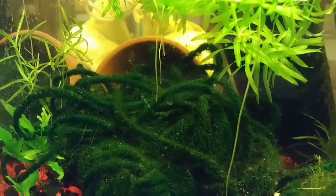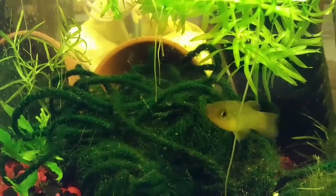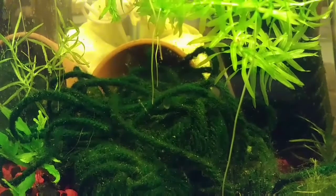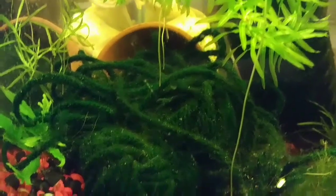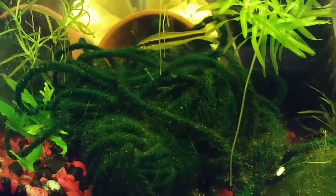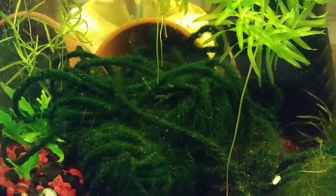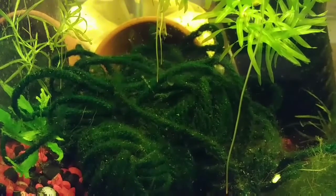He comes again into view — beautiful fish. Now he's just looking for the female; I'm guessing she's somewhere inside there. She went inside that spawning mop. Like I said before, both male and female went inside the spawning mop several times but I couldn't capture that on video. See, he's chasing off everybody from that area. I know there have to be eggs there because they weren't doing this yesterday.